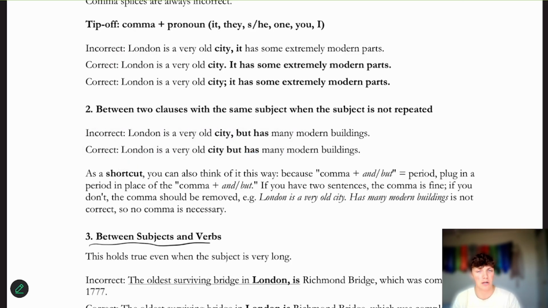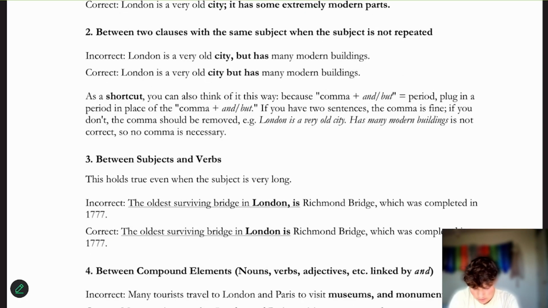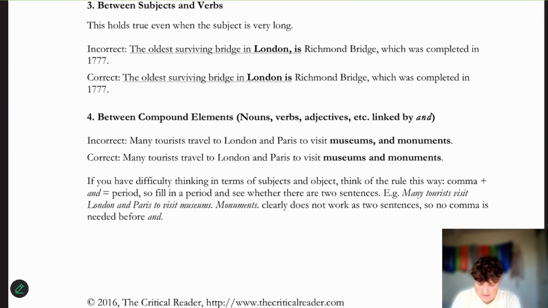I should put a caveat on that and say if there's non-essential information somewhere between the subject and the verb, then you need to separate out that non-essential information. But you should never have a single comma between the verb and its subject, okay? So that kind of covers number 2 and number 3 together. So that's number 2 and number 3.